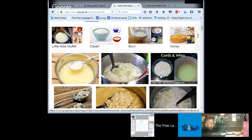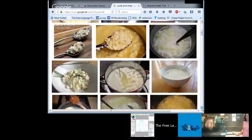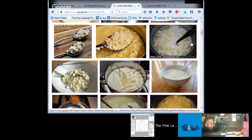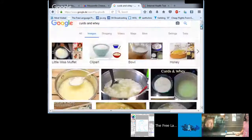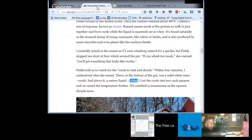So you usually throw away the liquid, but some people use it for other things. Keep the curds to make cheese, or butter. They mention curds and whey a lot, so I was just making sure you guys remember. Curds are the solid part and whey is just the liquid.